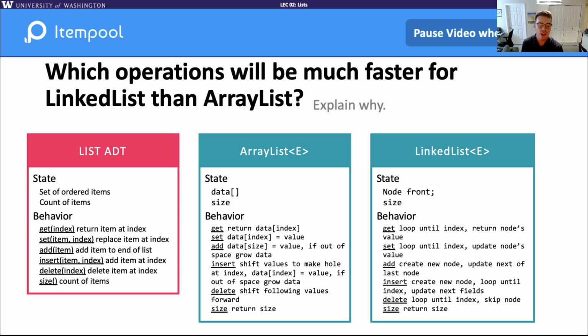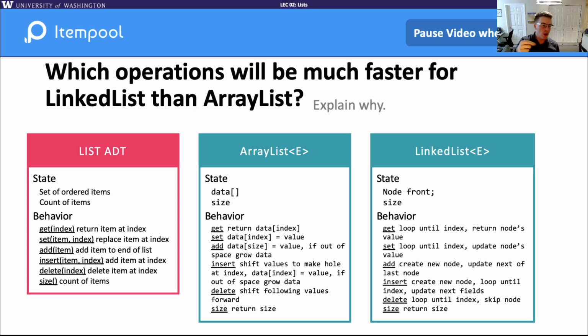Okay, so hopefully you got a chance to explore something. Again, there's no correct answer here. There's lots of possible situations potentially, or maybe you said none. One example I can think of is adding and removing values to the front of the list. Remember, with the array list world, we have to do all this shifting. If you add something at the front, you need to shift all the other values over. If you remove something from the front, well, you have to shift all the values back.